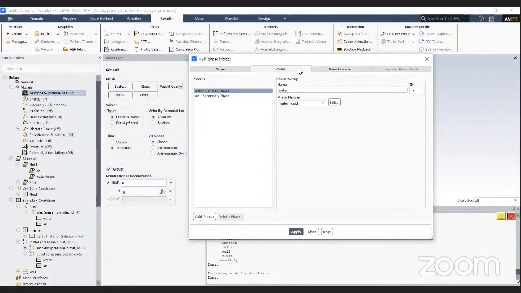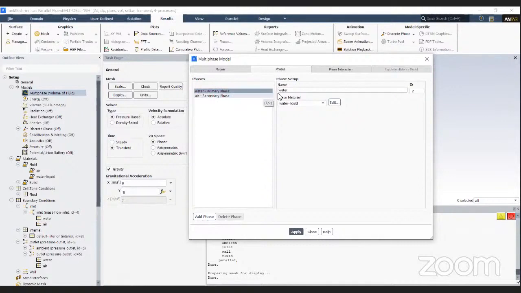But keep in mind that if you're using initial patches, or if you're initializing the volume fraction of any one particular phase in your model, then it'll only let you do that for the secondary phase and not for the primary phase. Since I want to patch in the volume fraction of air towards the end, I have chosen air as my secondary phase and water as my primary phase.